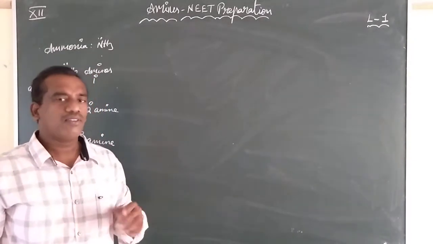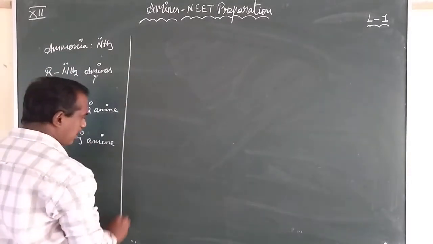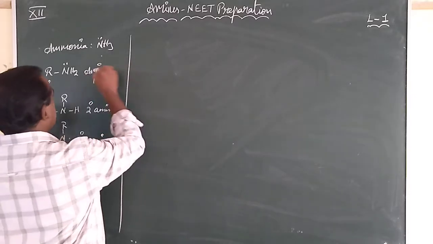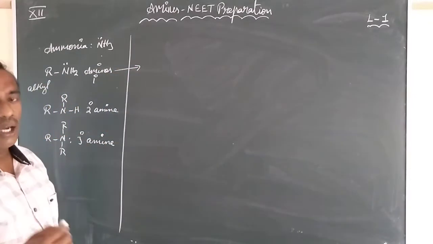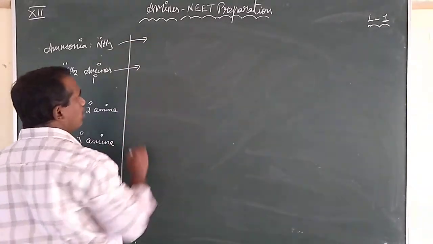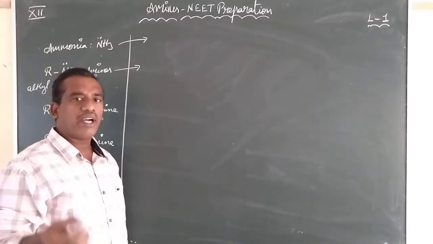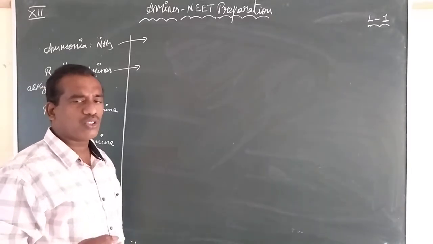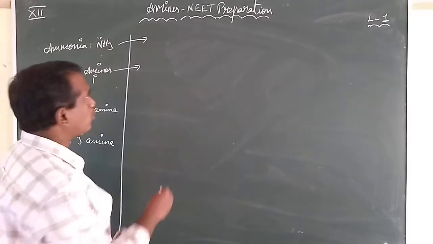These amines, once you see the structure, like the primary amine. If you want to see ammonia, generally a question will be given from the P block also, including what will be the hybridization and also what will be the shape of the molecule. A common question will be there.